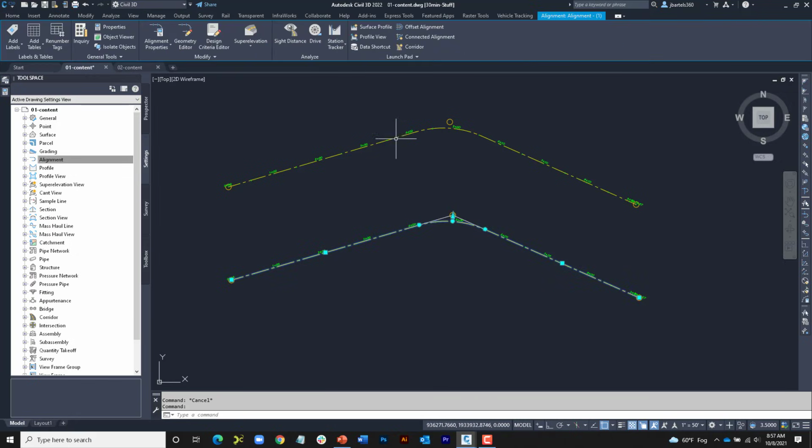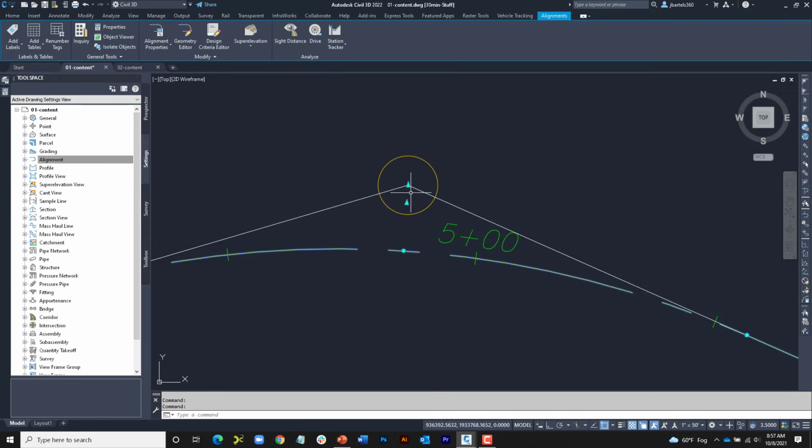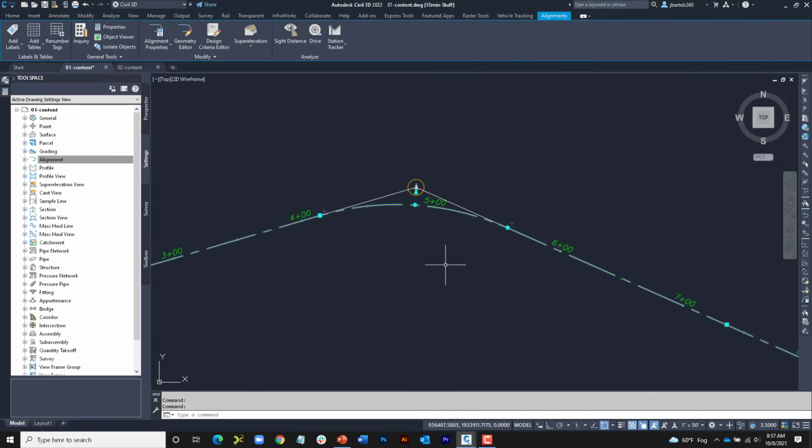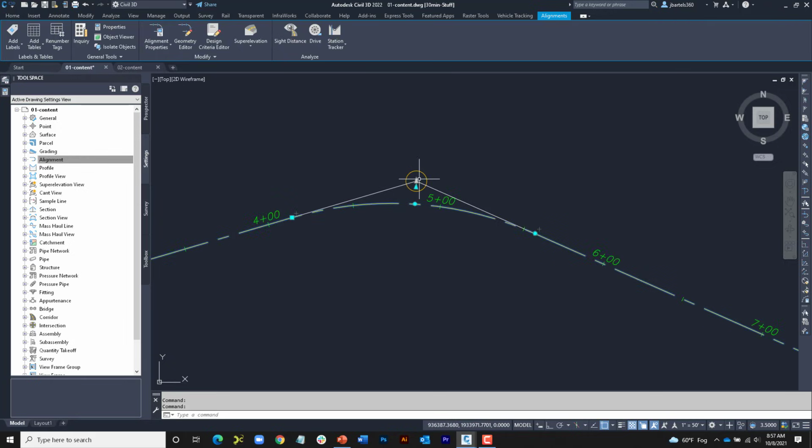I will select both of these alignments. And if I zoom in on the one that was created by Layout Tools, you can see that the PI, or the point of intersection here, has a blue grip. If I pan up to this one up above, the one created from Objects has a gray grip. This is considered an implied or an implicit PI. It wasn't calculated. Didn't need to be because I provided the geometry for this.